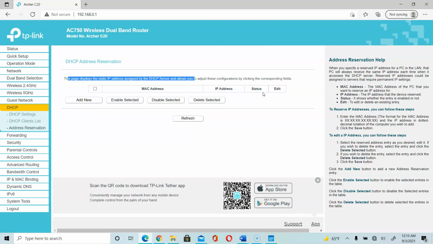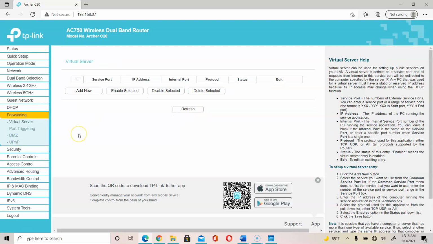This address reservation is mainly used for devices that are dedicated in the network, and so on. So we can reserve something like 10 to 20. That means 192.168.0.10 to 192.168.0.20.